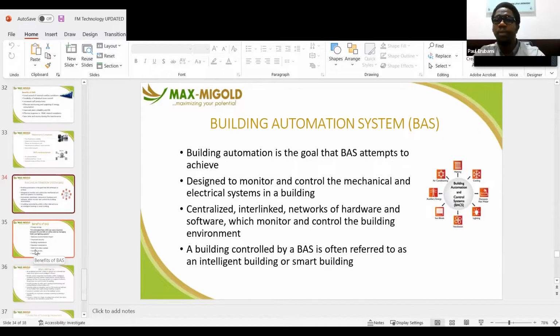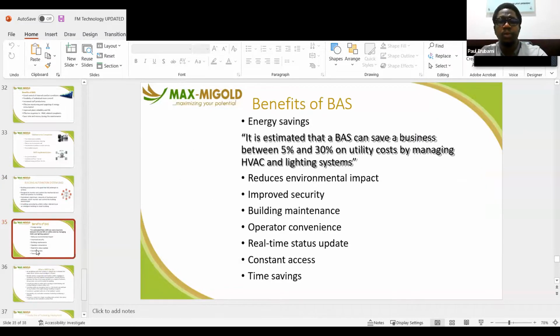One of the main advantages or benefits of the building automation system is the removal of human errors in all forms of controls. It saves you a lot of energy when things are automated. You don't have any lapse or loss of time between when something is observed and when the action takes place. Environmental impact is reduced as well in every area.